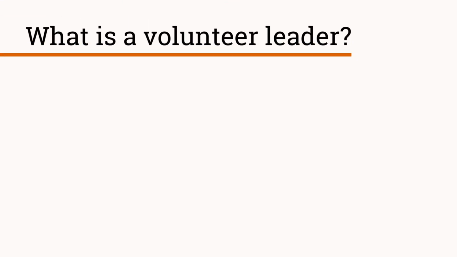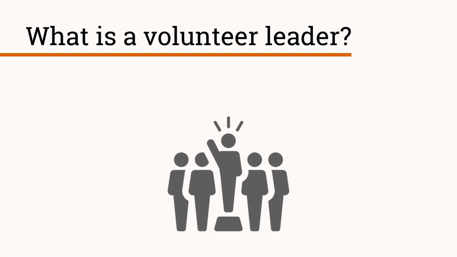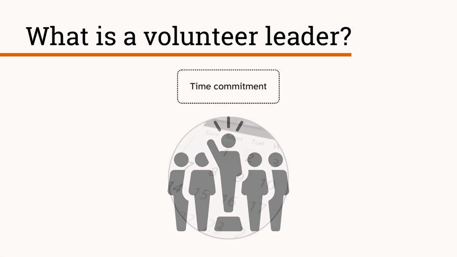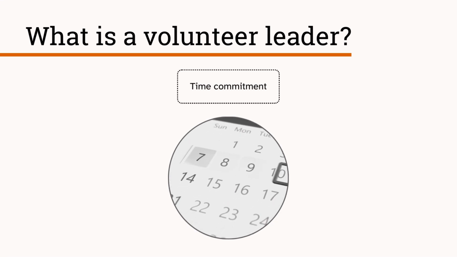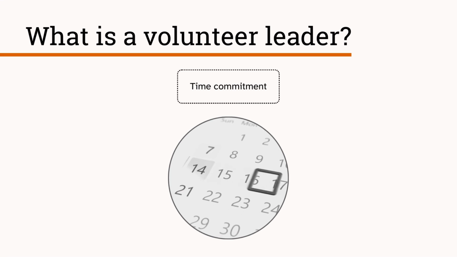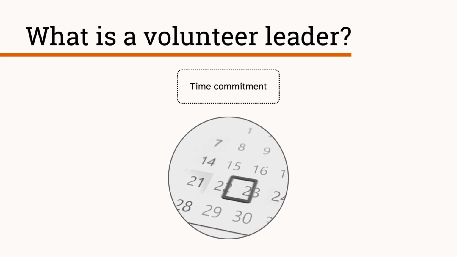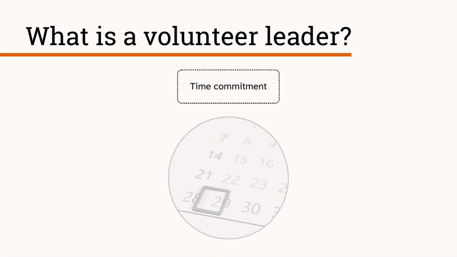Although volunteer leader roles will differ from one organisation to another, they usually have some key elements in common which set them apart from a standard volunteer role. For example, a time commitment, such as a request from your organisation that you'll volunteer every week or every month instead of on an ad hoc basis, or that you'll commit to the role for a minimum time period, such as 6 months or a year.